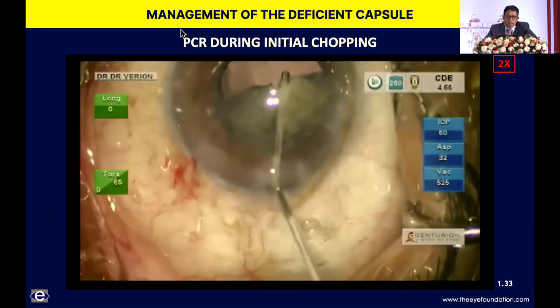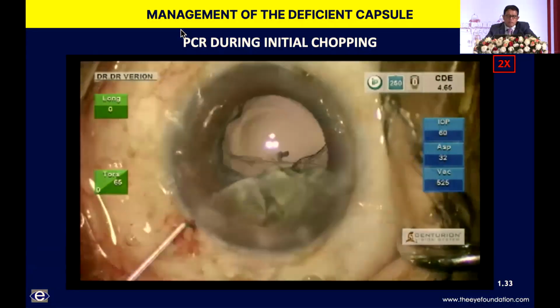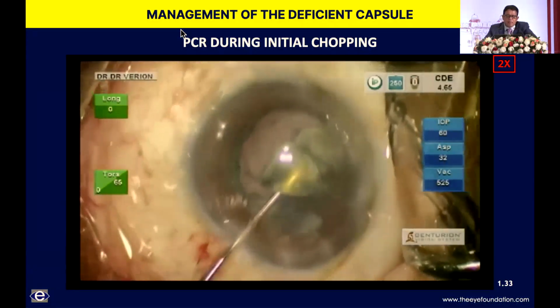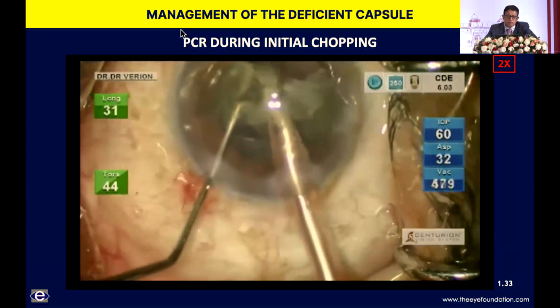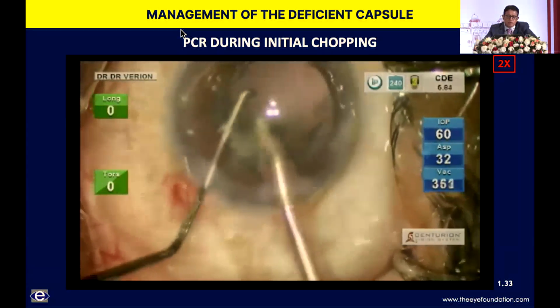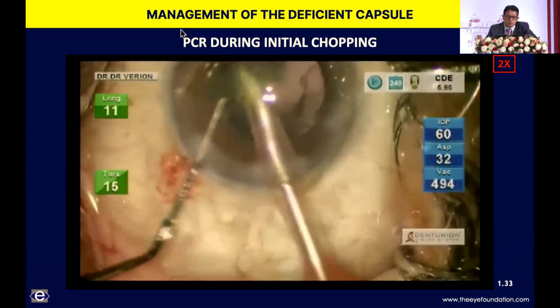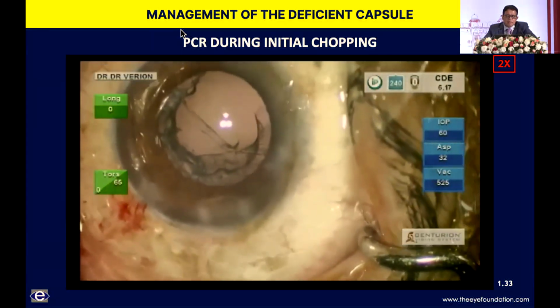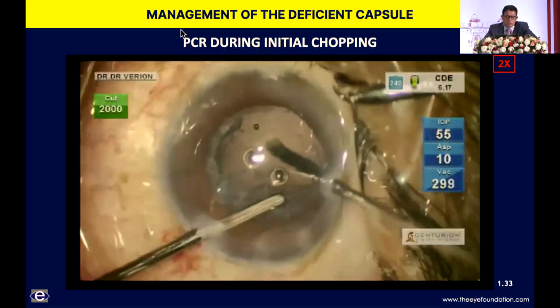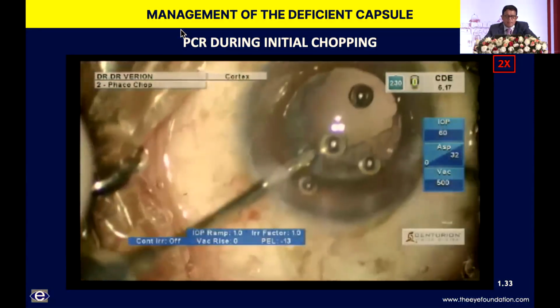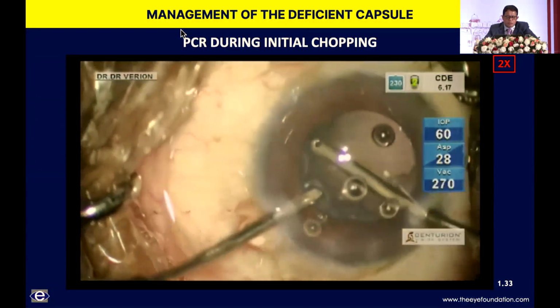I'm removing the nucleus matter, repeatedly tamponading the area of the PC rent, and my Sinskey hook also acts to hold back the nucleus in the anterior chamber. The patient is going to undergo a good vitreoretinal examination in the immediate postoperative period to make sure there's no lens matter in the AC.